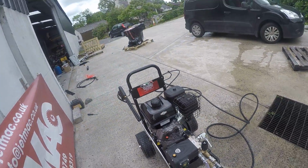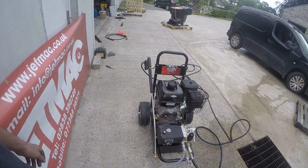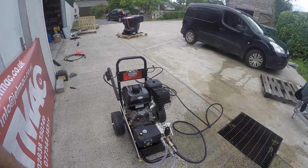When I say auto throttle, it just means it revs up when you pull the trigger in and goes into idle when you don't pull the trigger in. So good for keeping the noise down in those cleaning jobs, also good for saving a bit of fuel.